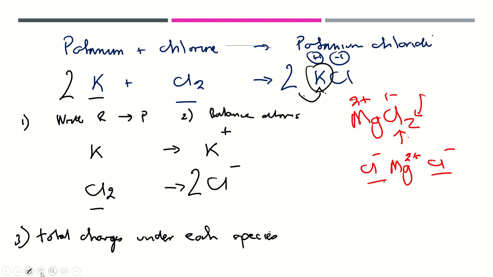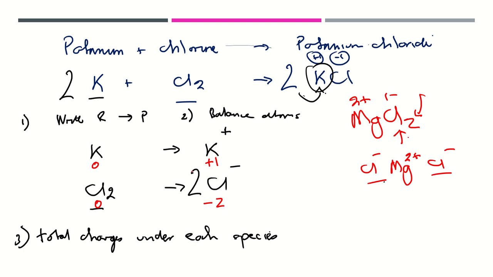Now you may or may not have to do this step, and as you get a wee bit quicker and a bit better at these, you can probably start cutting out this step here. Alright, you can't cut out step 1 or step 2, those are going to be part of your answer. Right, so the total charge under the potassium here is 0. The total charge under the potassium ion is positive 1. The total charge under the chlorine here is 0. And the total charge under the chloride is, we have each chloride is -1. I have 2 of them, it's -2.